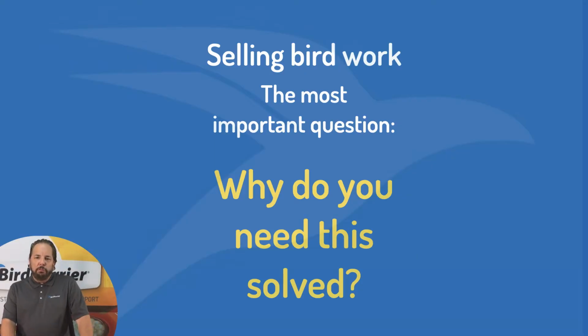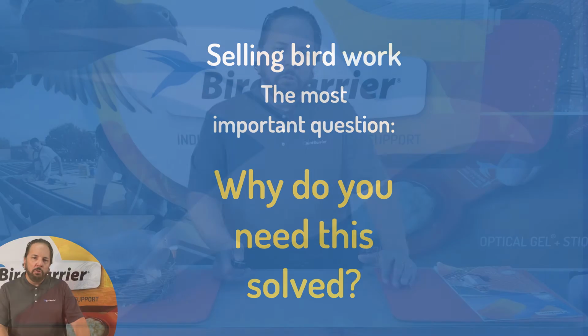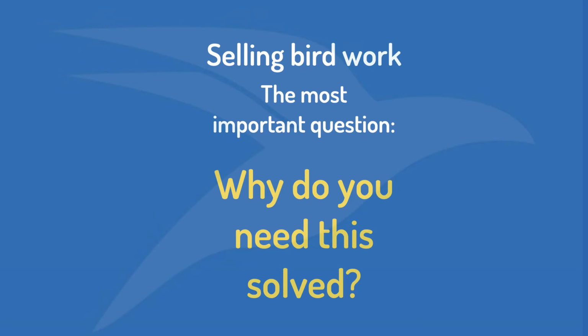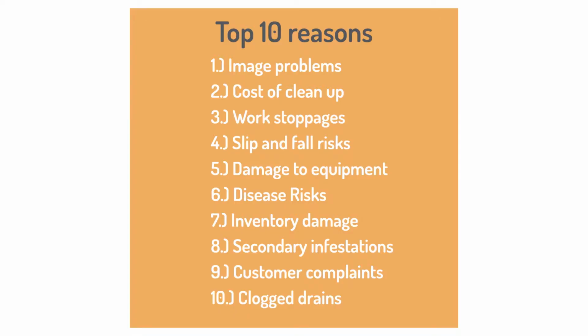When you first get started with your customer, the most important question you need to ask your customer is why they need the problem solved. When we make assumptions in the world of pest control, we often incorporate other customers' reasons into a situation, or even our own assumptions into why they need it solved. But the most important thing is to ask them and listen very carefully, because there are a lot of different reasons why people will want it solved, and you need to stay focused on their reasons.